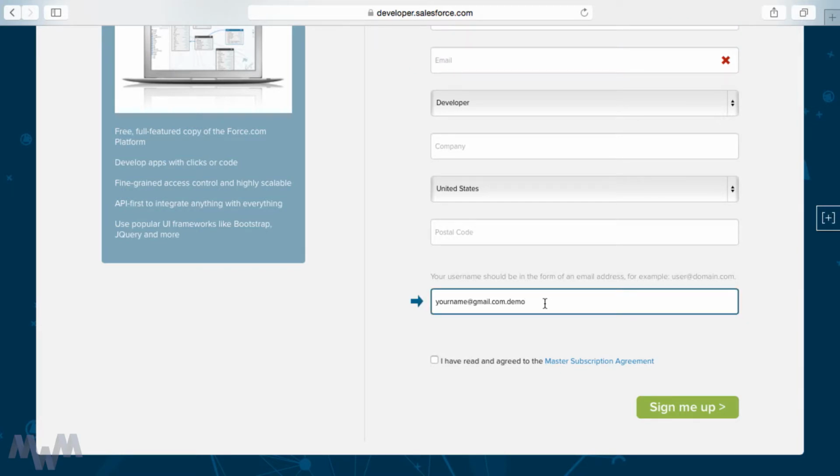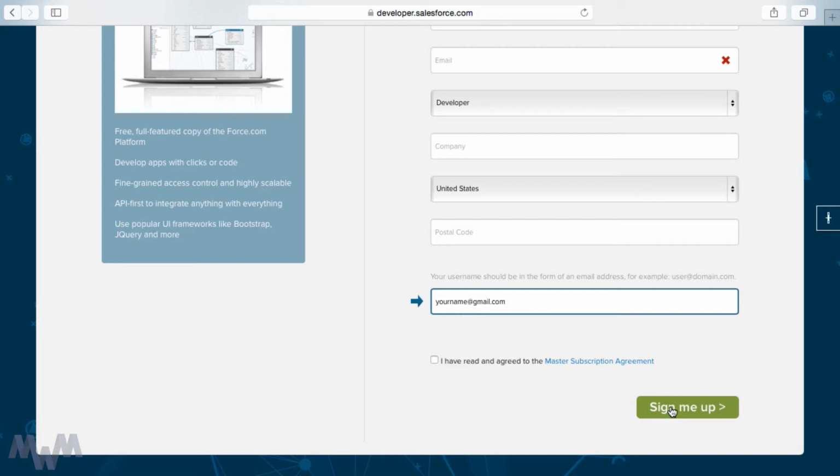So bear in mind that you only need to add something additional on the end if your current email address is already used on an existing Salesforce account. I don't recommend that you go through this course using an existing Salesforce account, but start with one that's new, and that way you can work through the exercises and not have any potential conflicts. And so if you don't have a Salesforce account already, then just simply enter in your email address, check that you've read the agreement, and click Sign Me Up.